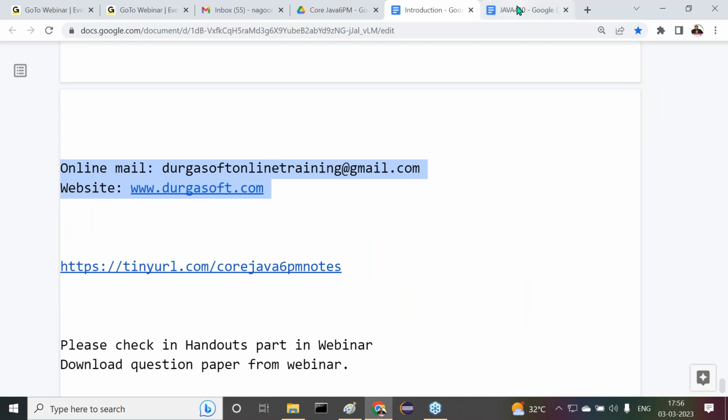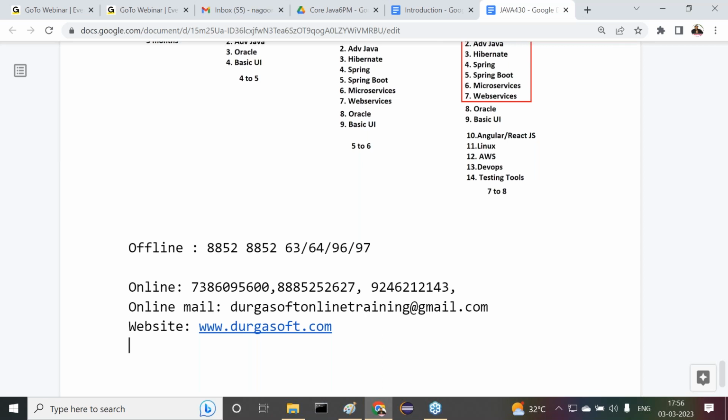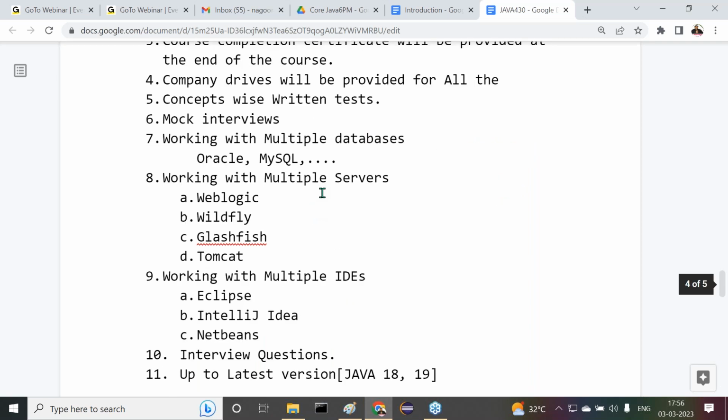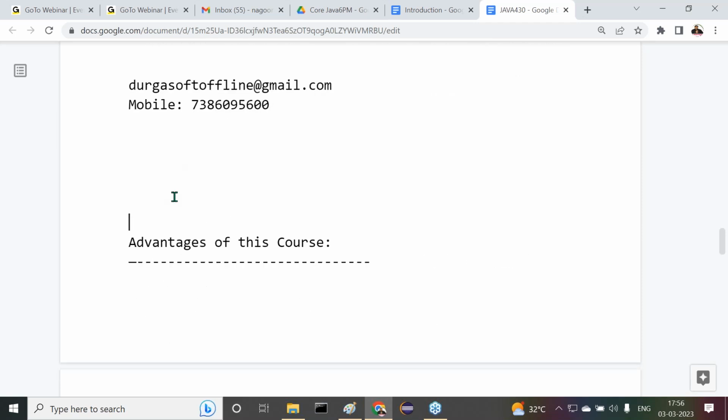All right. Only one time I'm going to talk about this remaining part. On the first day we are meeting, I want to give some commitments. Only today I'm going to finish all the commitments. Next onwards it is purely subject. Now let's understand it. What advantages are we able to get by attending my classes? That's the question here.